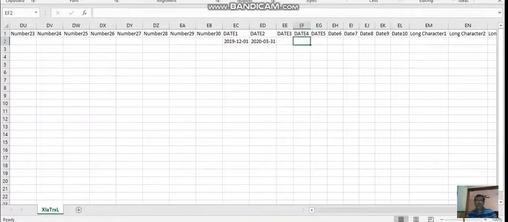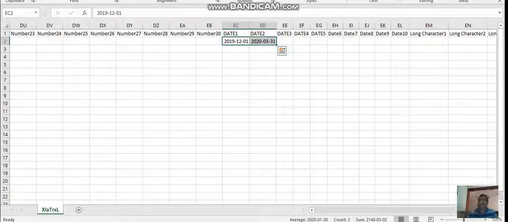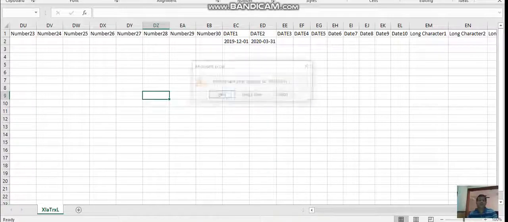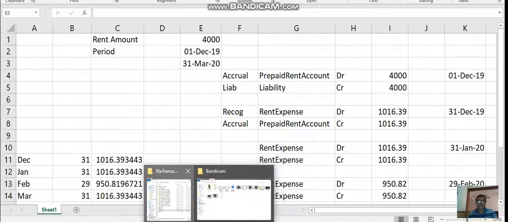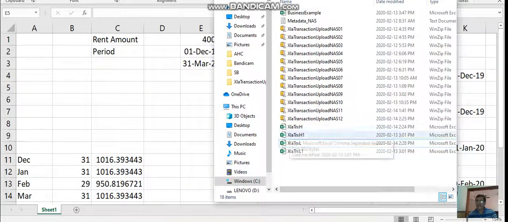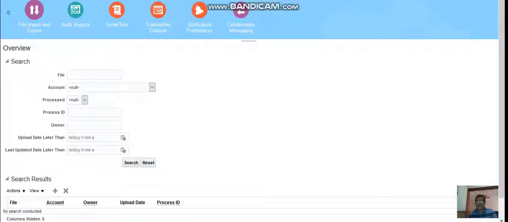The important point for multi-period accounting is this one, date 1 and date 2. Remember, I said that the data file should have two date fields related to multi-period accounting, the start date and end date. So these are those two date fields. This is the line file, and there is nothing specific to multi-period accounting in the header file that I already have. I already zipped it. Now let us import this file to the system.